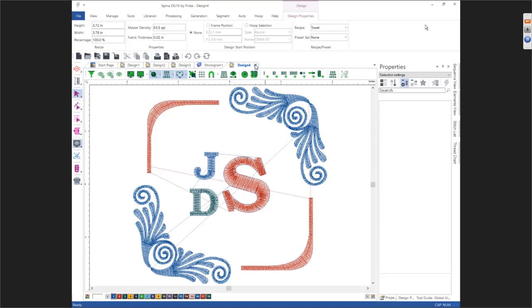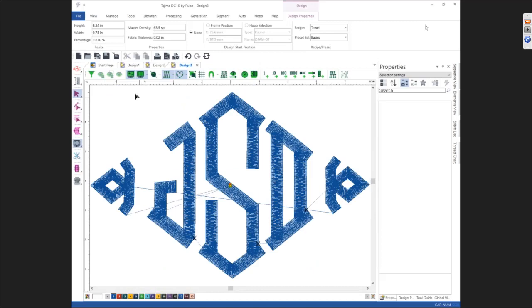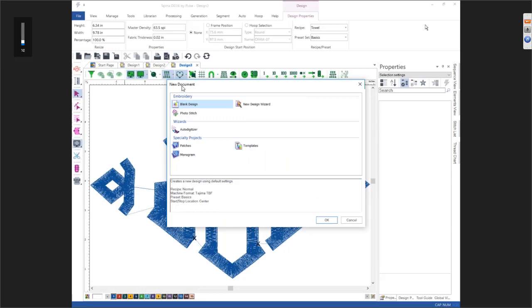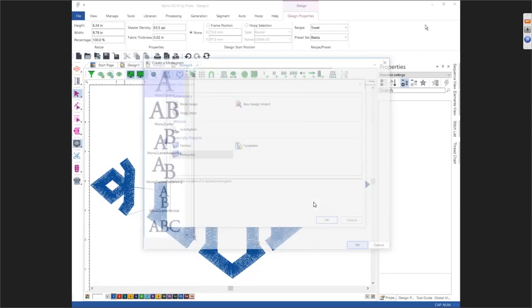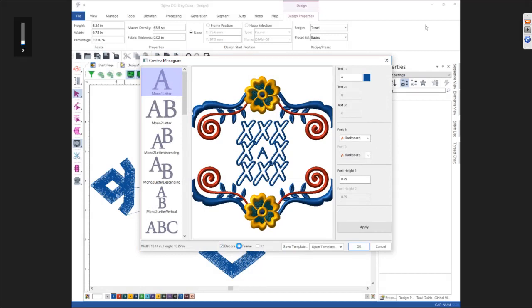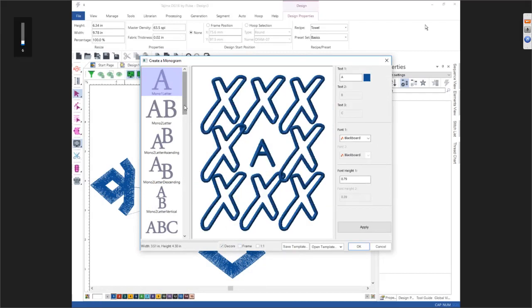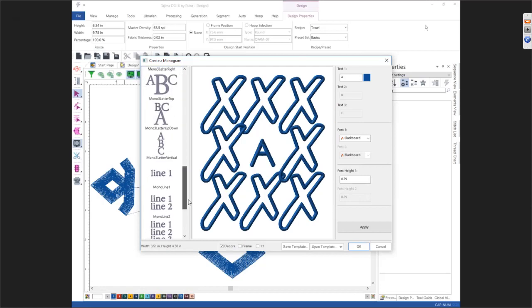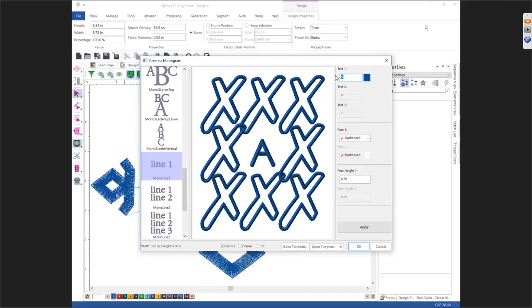Yes, we can do that again. Let's go ahead. I'm going to take these out of here. Let's close this. So we started off, we went to File, New, and again, we need to get that new document window up. We're going to click on Monogram from the specialty projects. Let's do some with what they call your decoration, so I'm going to uncheck frames. I could even scroll down here and just do one line of text if I want. I can come in here and type whatever I want. I can pick a font.